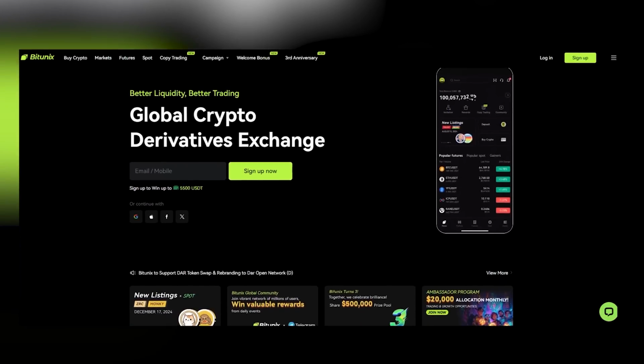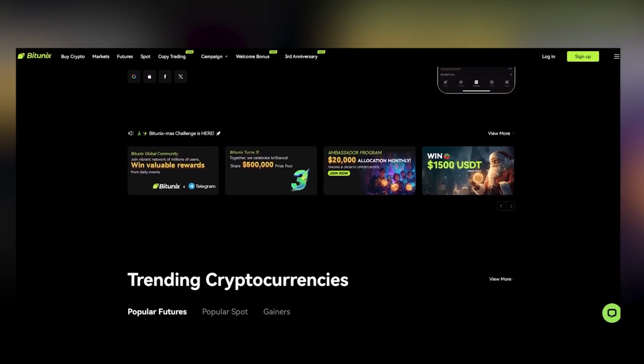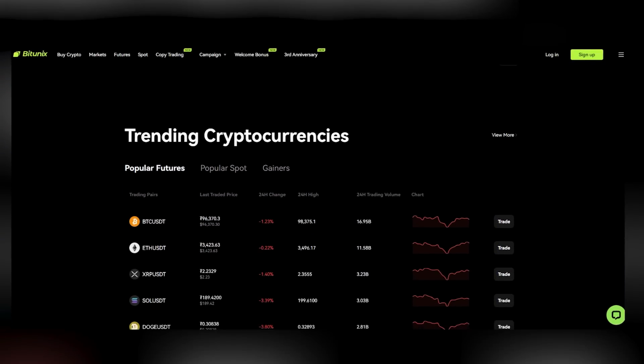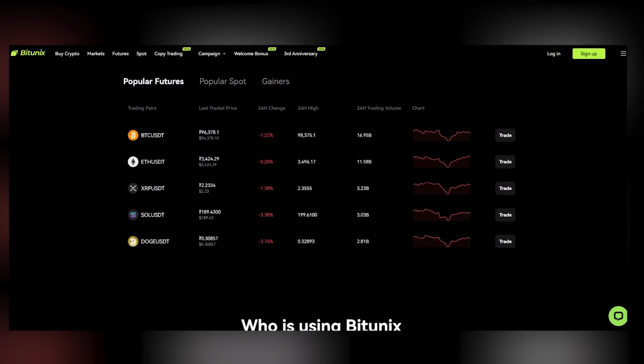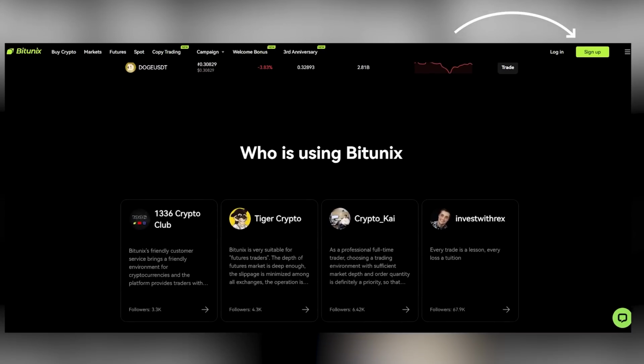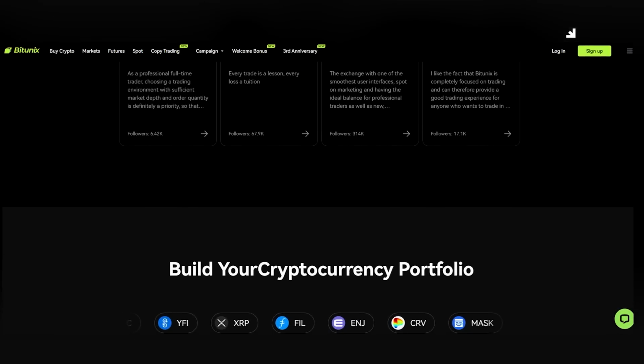So to get started, first you need to make a Bitunix account and deposit funds, which is actually a super simple process because as long as you're not on-ramping from fiat, there's no KYC. If you do fiat on-ramps, then you'll have to do KYC. But if you already have a fiat on-ramp, just deposit some stable coins over on Bitunix and off you go. So click where it says sign up. You'll need to enter an email address, password, all the usual stuff, enter the verification security code that you get sent, and then you'll be set up with a trading account. It's actually super easy and super quick to get started. Remember to enable two-factor authentication for extra security.